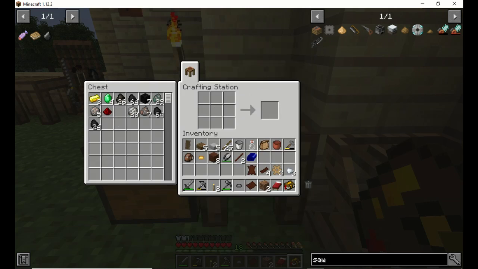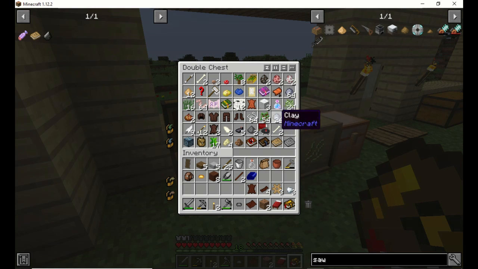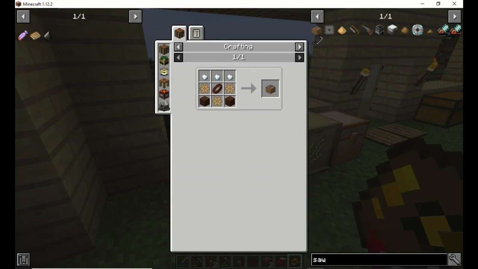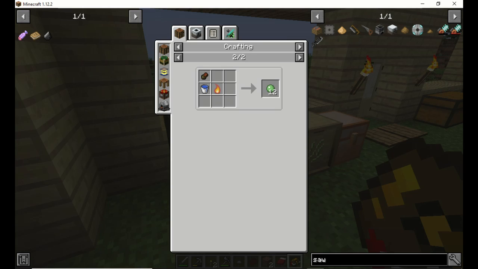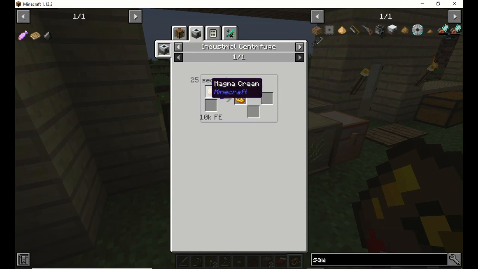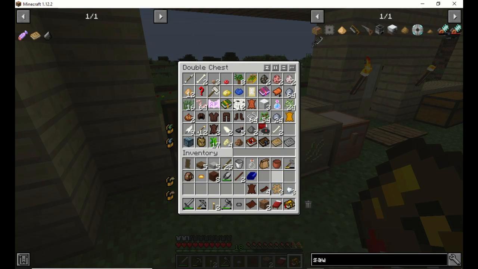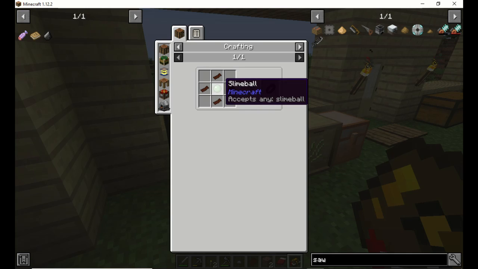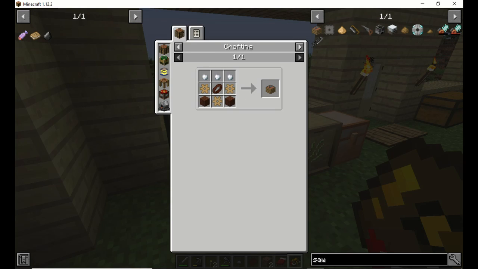Belt. Oh, I need a slime ball. Fairly sure I haven't found any slime balls. Slime block, slime ball. No, I haven't found any magma cream, so that ain't gonna do me no damn good. Alright. Okay, how about glue? I still need a slime ball. Okay, and look, more tan leather. Awesome.